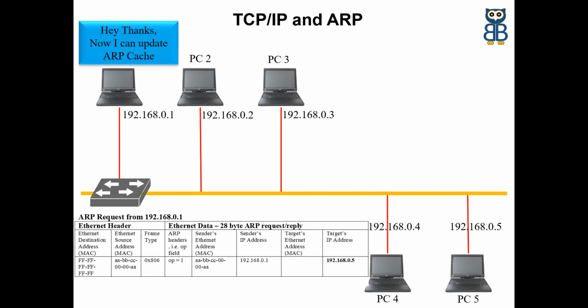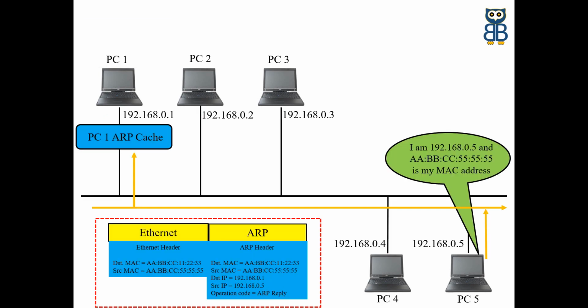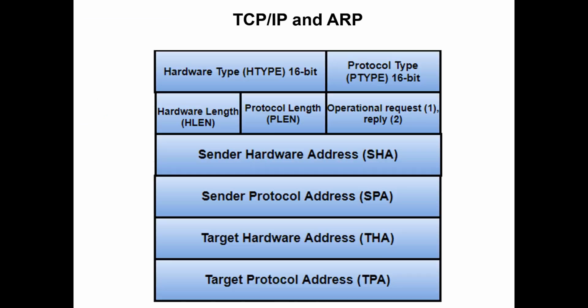Let's understand the Address Resolution Protocol message format. First is hardware type. The hardware type field in the ARP message specifies the type of hardware used for the local network transmitting the ARP message. Ethernet is the common hardware type, and the value for Ethernet is 1. The size of this field is 2 bytes. Second is protocol type. In this field, each protocol is assigned a number. IP version 4 has an assigned number of 2048.